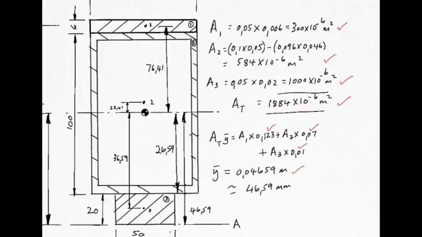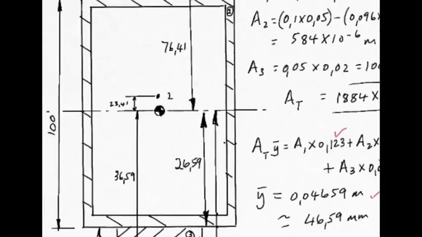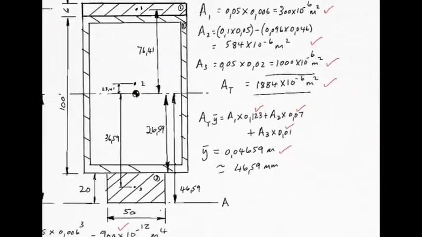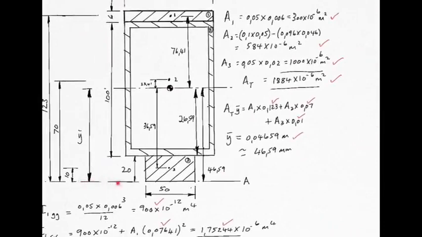Now, to find the centroid of all of this, you take the total area multiplied by bar y. Bar y is the distance from your reference edge, which I'm going to make the bottom over here, to wherever the centroid is. And I've used that symbol to indicate centroid. So bar y is the distance from your reference edge to this centroid that you're looking for. That's bar y. So area total times bar y is equal to each individual area multiplied by its distance from the reference edge to its centroid.